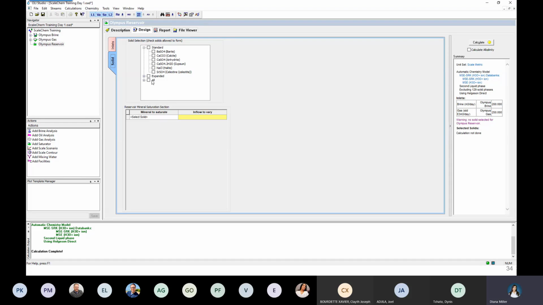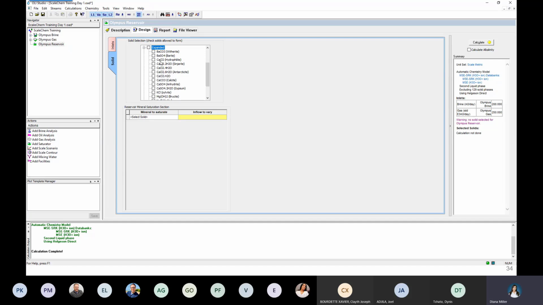Then you will have the expanded category. In this expanded category, you will see solids that may form when you have unique compositions. For example, let's say you're modeling a completion fluid, and so that's why you will see calcium chloride here.